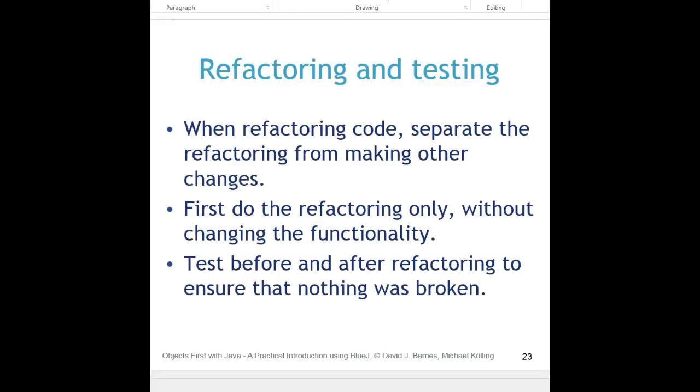So you can test before and after refactoring to make sure that the program's functionality is doing the same thing. Even though you changed the program and brought some method in there to avoid the duplication of the code, the program still does what it's supposed to do.